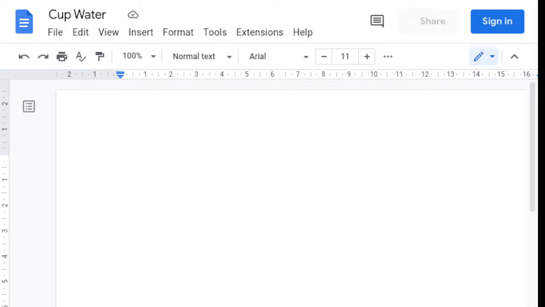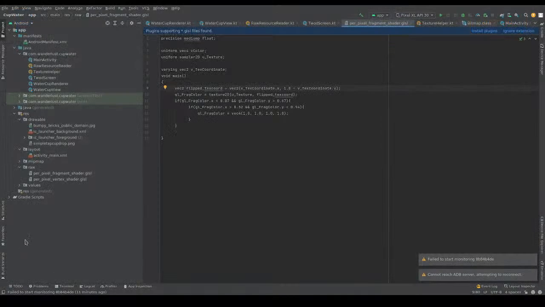How can we proceed from here? Maybe we'll just write down the main intention of this particular app. I'll first start with the starting point image.